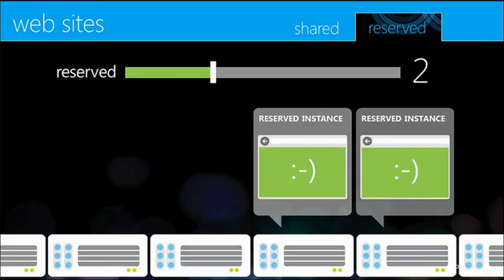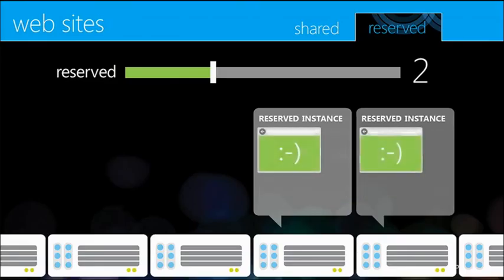So if you scale up for an hour to 3 extra large VMs because you've got a special event going on, and then at the end of the day you scale it back down to 1, you only pay for those 3 VMs during those hours that you're actually running it. And it only costs pennies per hour. And so you have this ability to scale as you need it and only pay for what you need.